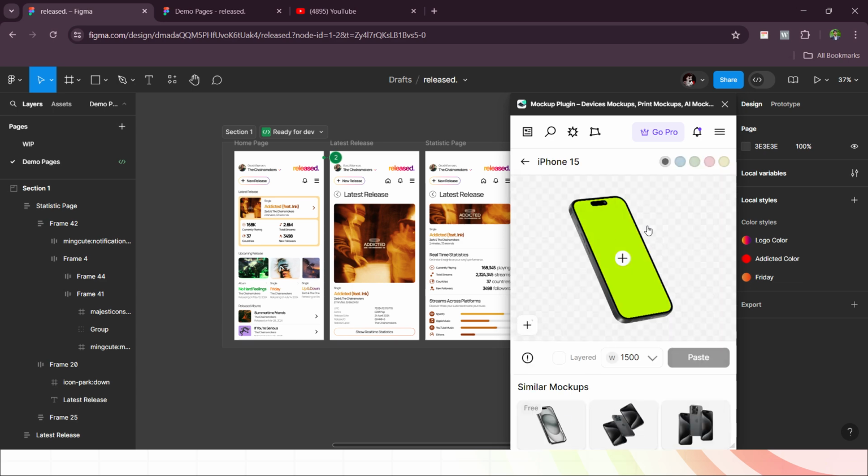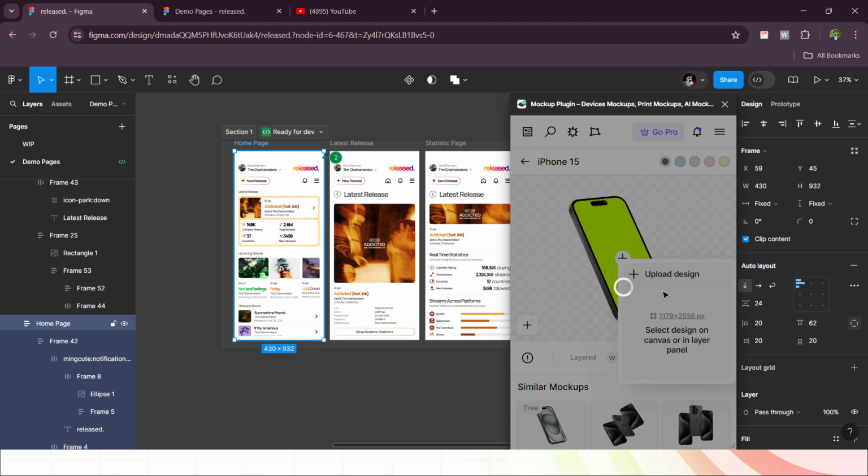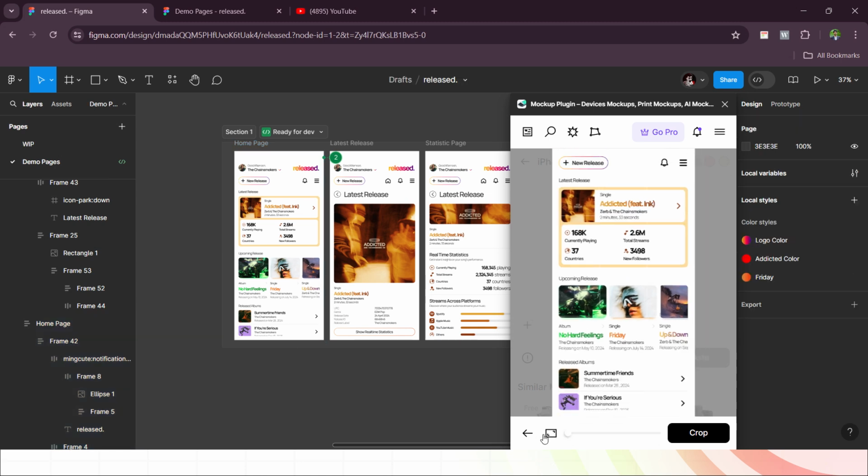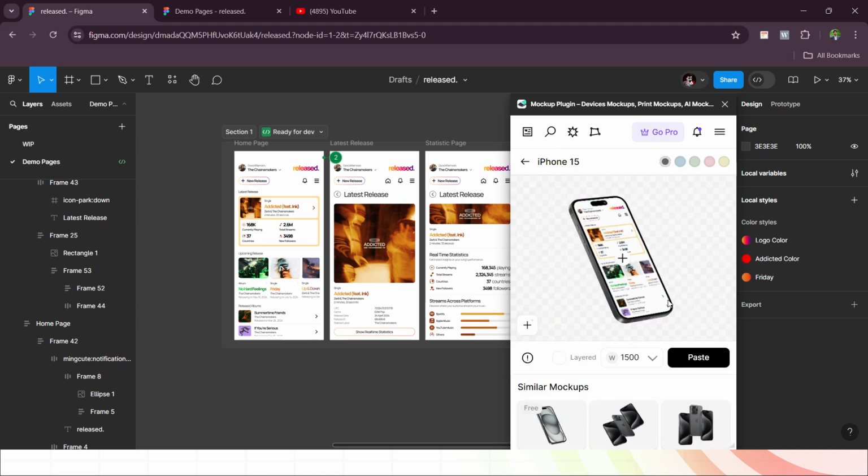So right now, this is how it appears. I'm clicking on this screen, and it tells me to select any layer on the design. So let me select the home page. When I select the home page, I can see my screen. It is zoomed out, so it's getting crowded. Don't worry, it's correct. So giving the prompt, and voila, you can see now why I gave the 62 pixel gap at the topmost part: to cover the mockup. This is also why I gave 20, 20, 20 of padding on all the other sides.